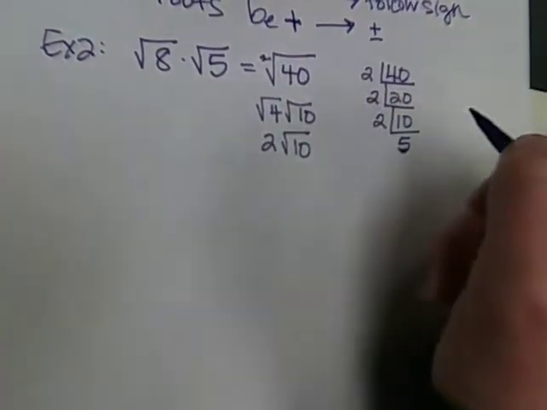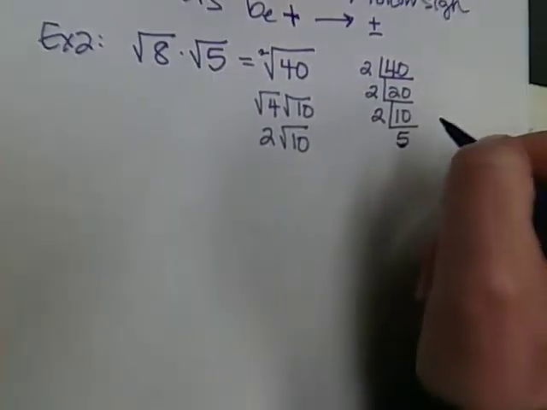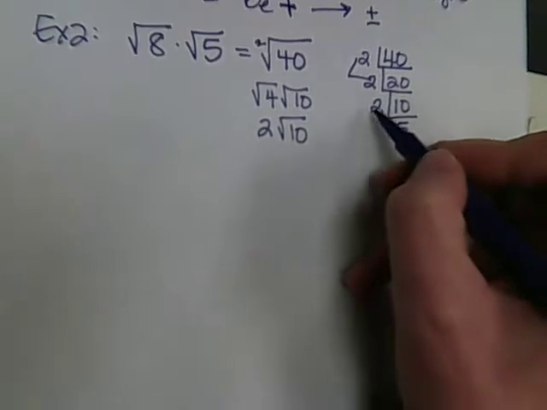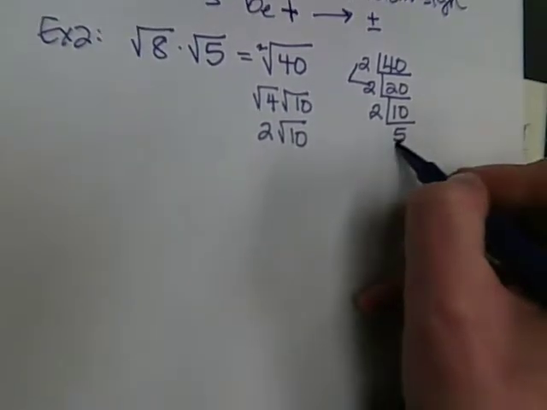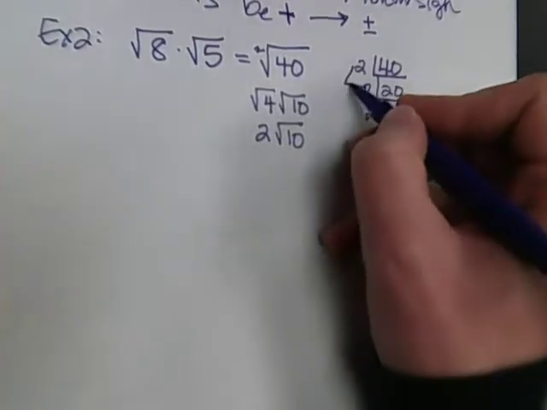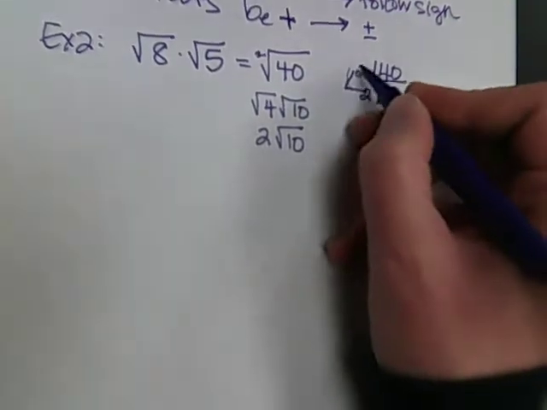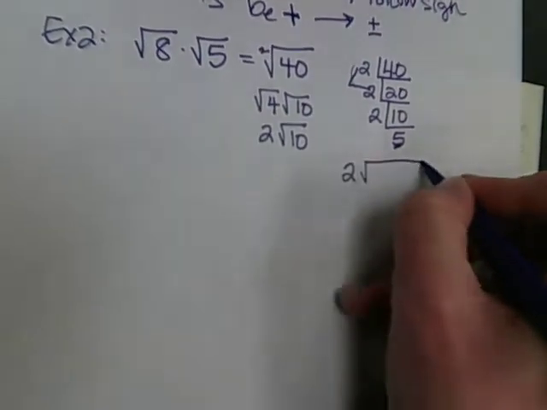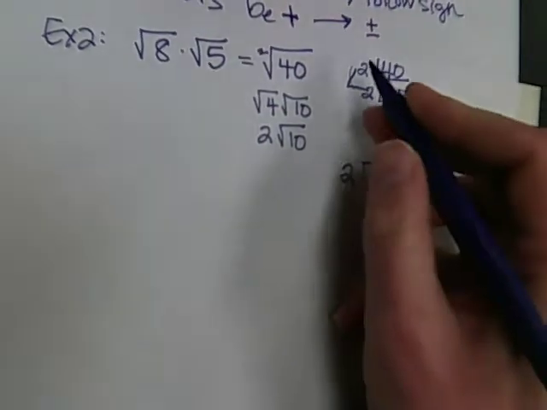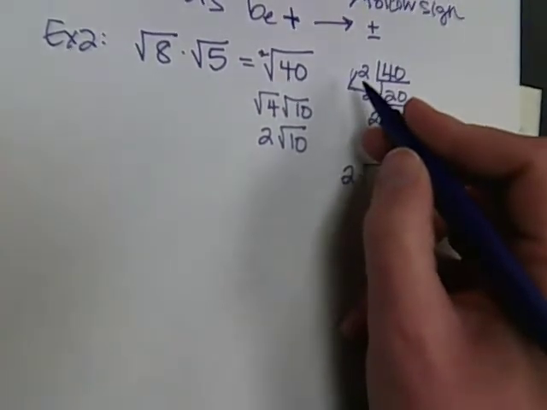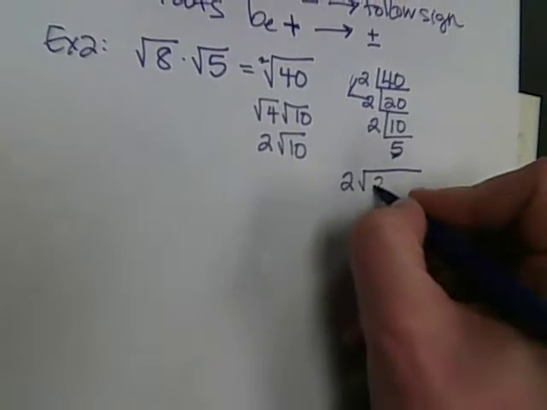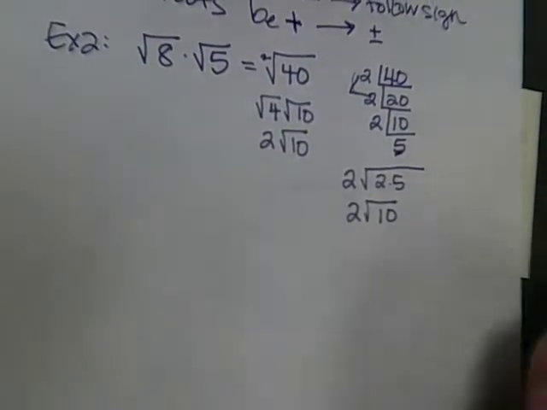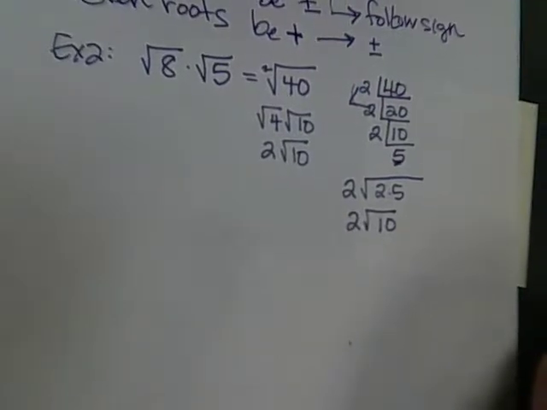That means there was a 2 there, even if I can't see it. So I'm looking for partners. These guys can be partners. There is not another 2, and there's not another 5. So what this means is that there's a perfect square right here. One set of 2's gets to come out front. Remember, this 2 represents this partnership. Then 2 times 5, since they didn't have partners, have to stay inside. There's my final answer.